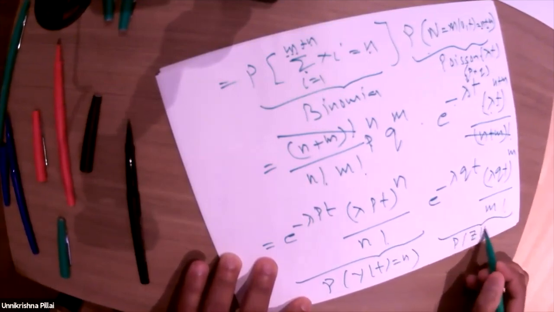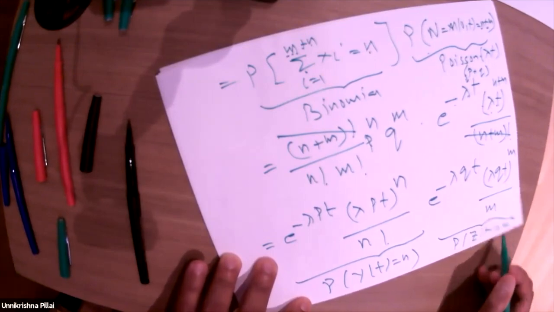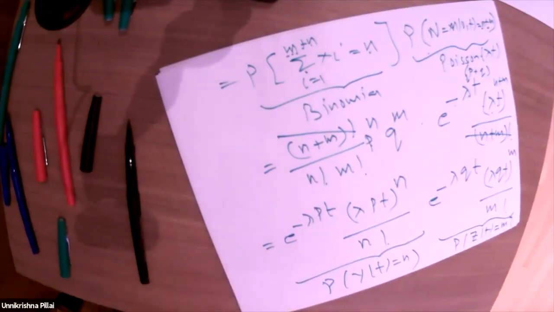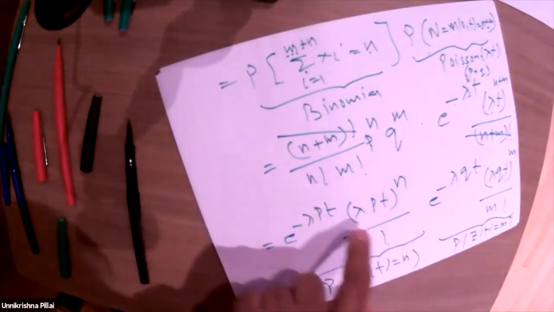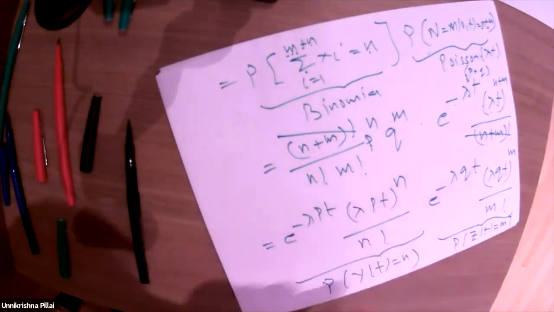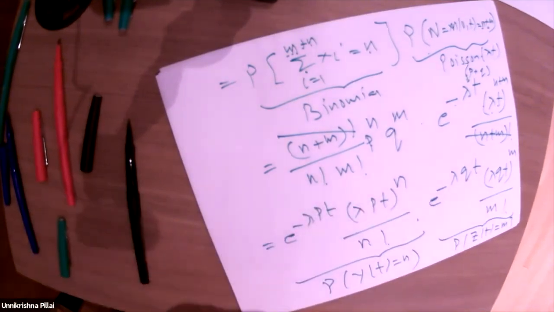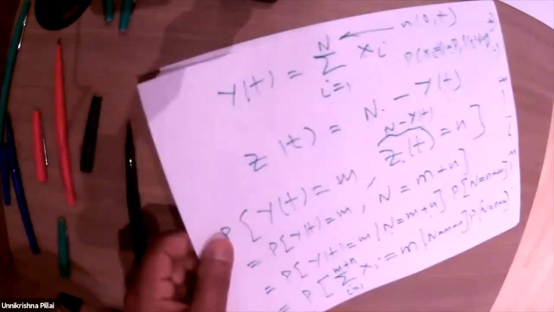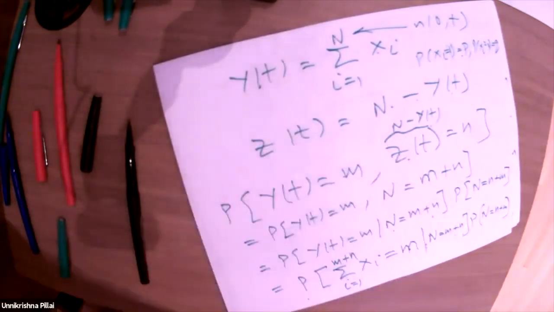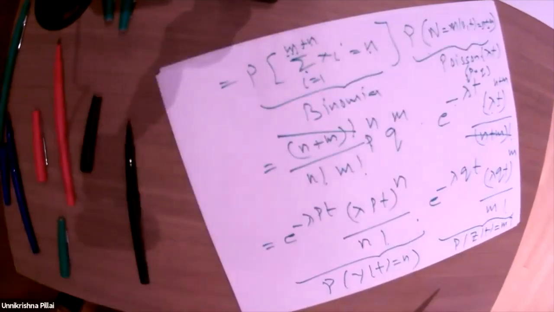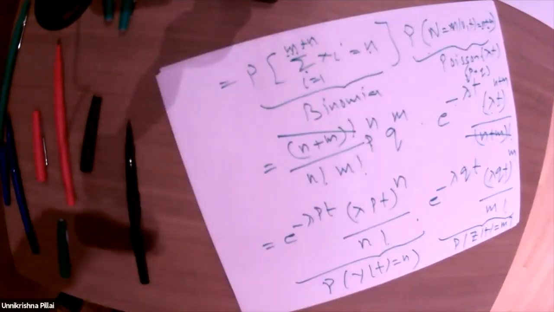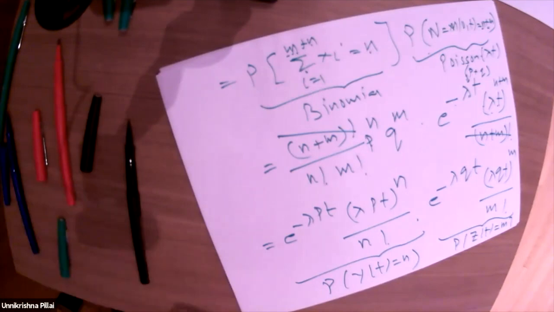So this is also a famous result in queuing theory. From a Poisson queue, if you randomly create subqueues, they are also Poisson. Look at here, they are also Poisson. And moreover, they are independent, because the probability turned out to be, remember what we were computing, the joint density function of y and z, two random variables. That turned out to be the product. So randomly created subqueues of a Poisson queue are Poisson.